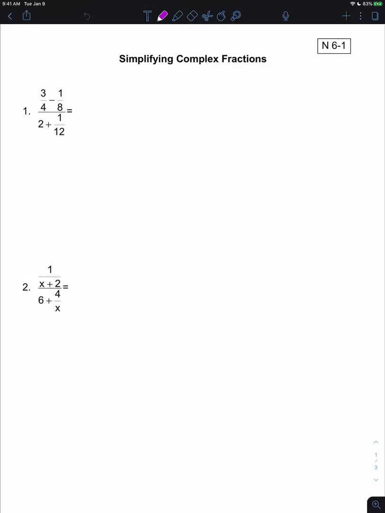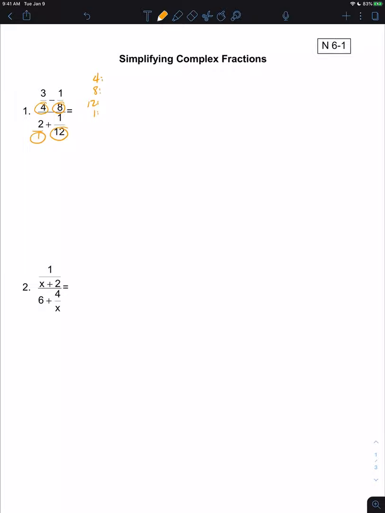Okay, we're going to simplify these complex fractions, which means we've got fractions on top of other fractions and we're sort of dividing them. What you're going to do is look at all your denominators. In this case, we've got denominators of 4, 8, and 12, and remember, any whole number is always over 1. So we've got the numbers 4, 8, 12, and 1, which we don't really have to work with on that.